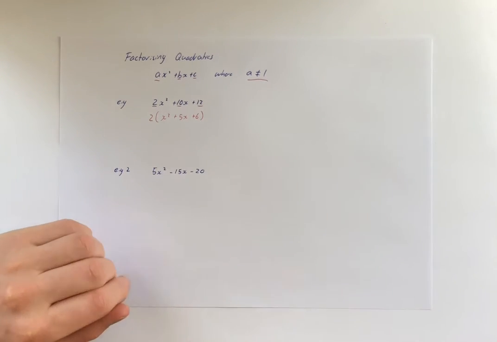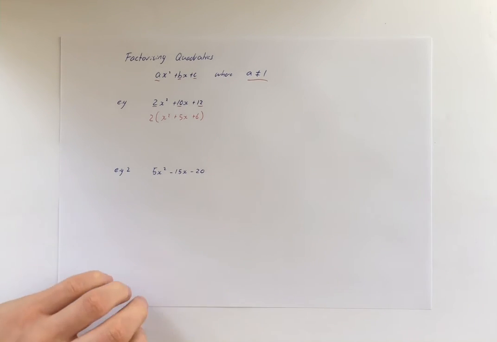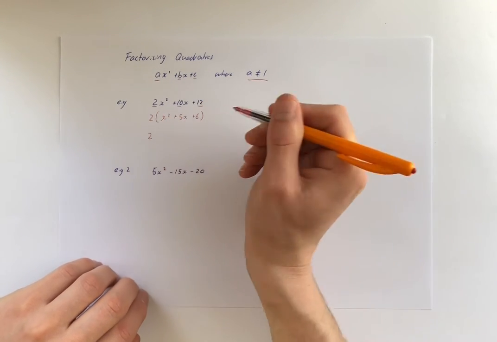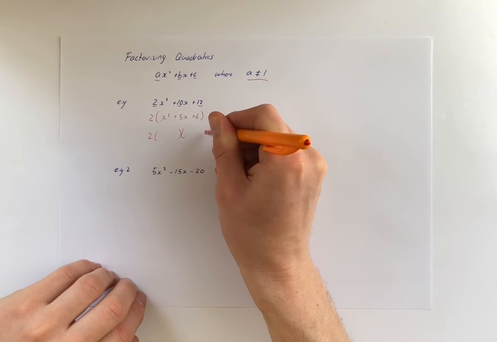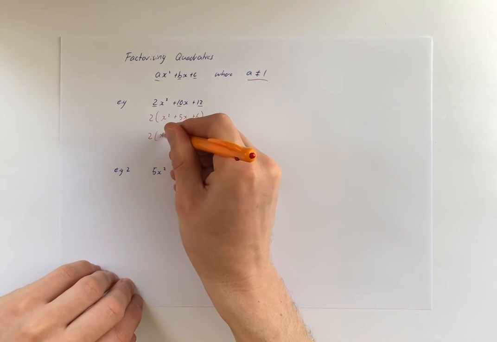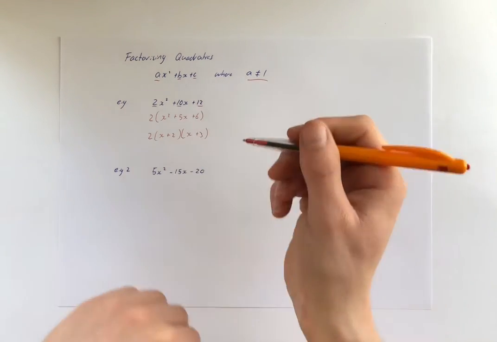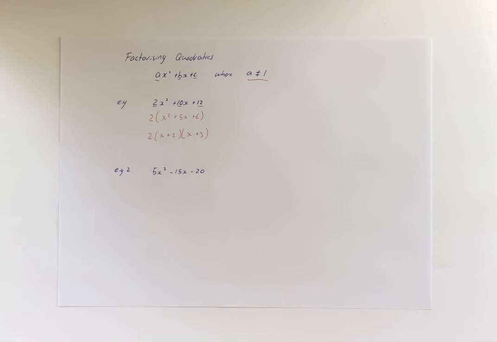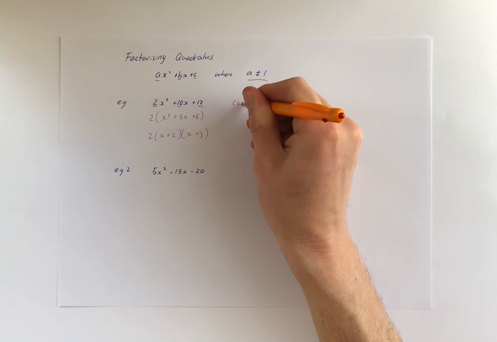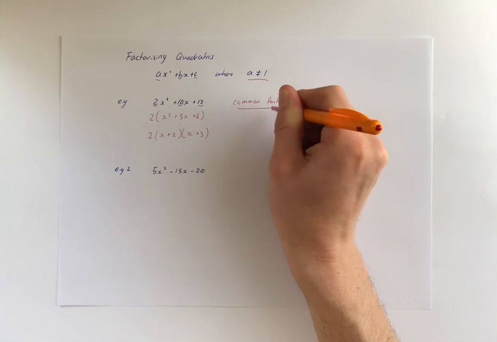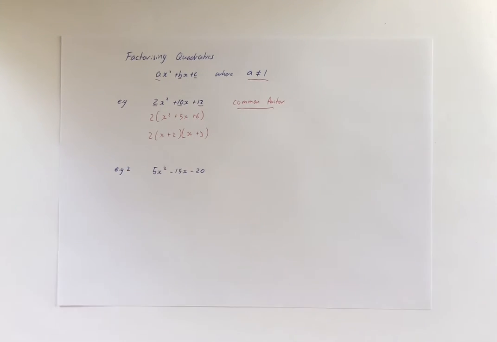Well, hopefully you know how to factorise x squared plus 5x plus 6. We know we can put this into double brackets. So leave the 2 out the front, double bracket, we have x plus 2, x plus 3. Great, so that's not actually too bad to factorise because there was a common factor in all the terms. That could come out and then the rest was quite easy.